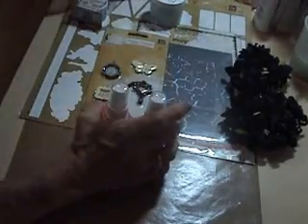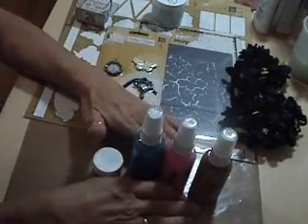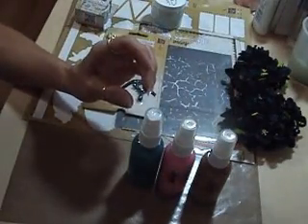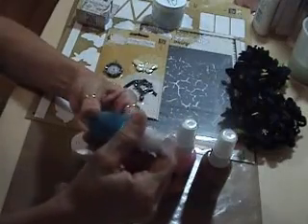I had ordered one of these, and then I also ordered the Prima Lyrica Shimmer Spray Color Add-On, which it is these here for. This one I've never tried. This one's called Pearls. I'll try shaking it — you're not going to be able to see, I don't think. That's just a quick shake anyway.